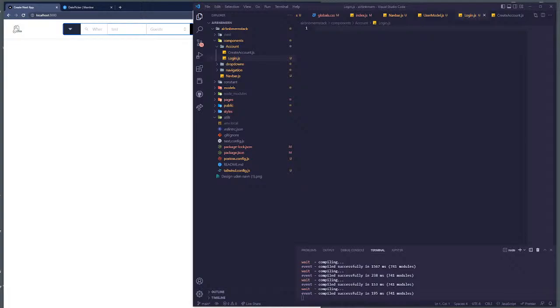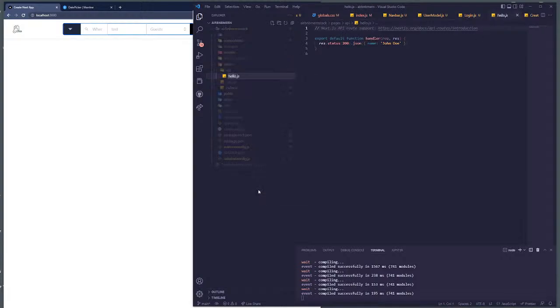Let me just see, guys, one real quick. I think what we can do is, because we're going to be using something called Next.js for this, we go to pages, we go to API, we just delete this, it's useless.